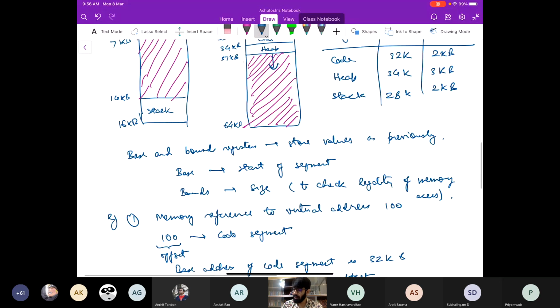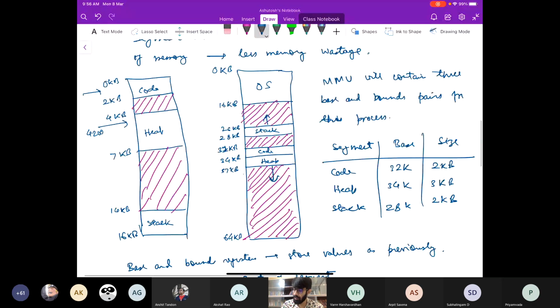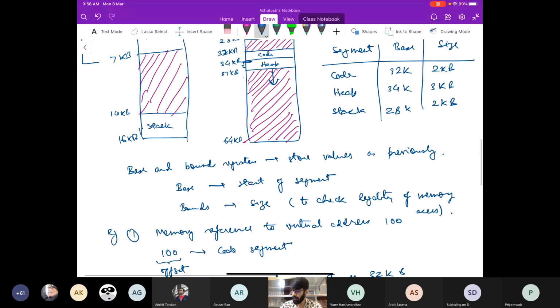So what is the heap's address space? The heap's address space is here, 4 KB to 7 KB in the virtual memory of the process, in the address space of the process. And what we'll subtract is the start so that we can get the offset that we actually need, because that's what will be going from 34 KB down to get to the exact physical address, right?